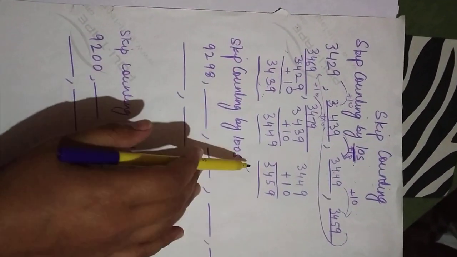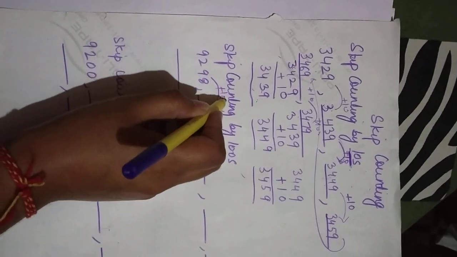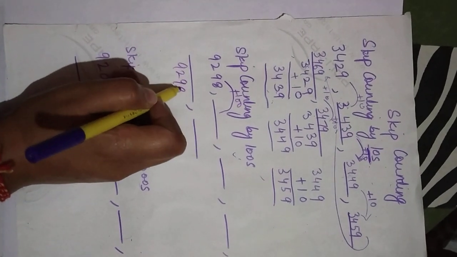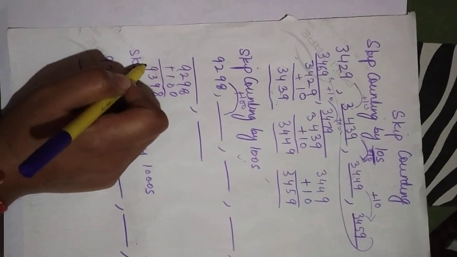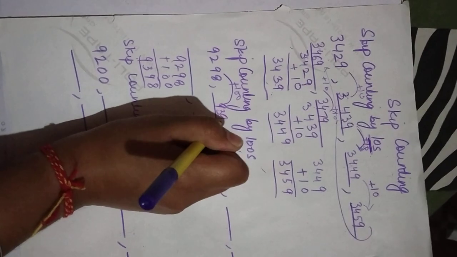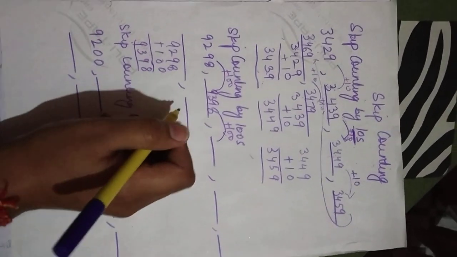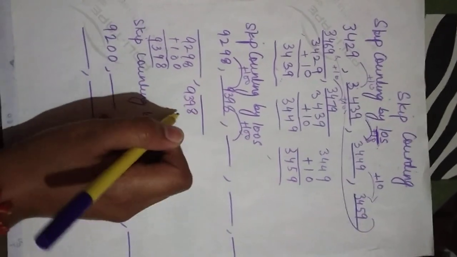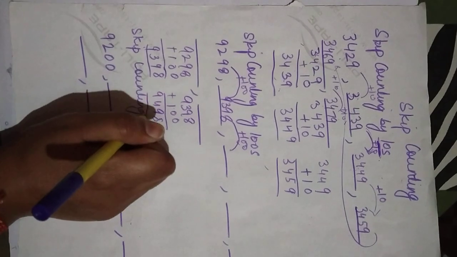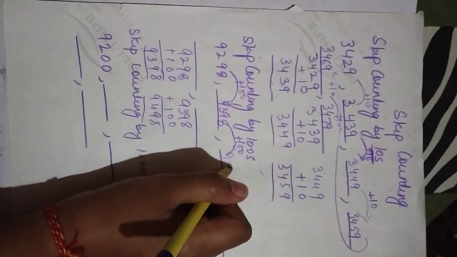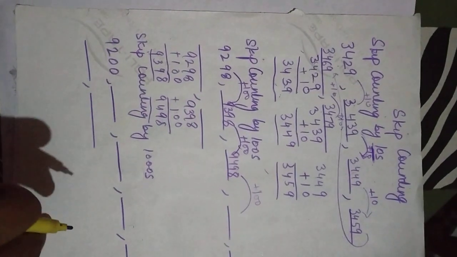Next, skip counting by hundreds. That simply means to get the next number, you have to add 100. So you will get the answer by adding 100. If you want to get the next number again, add 100 to it. So your answer is found — remember, don't forget to start writing from one space. So, in a similar way, just keep adding 100 and you will get the next number.